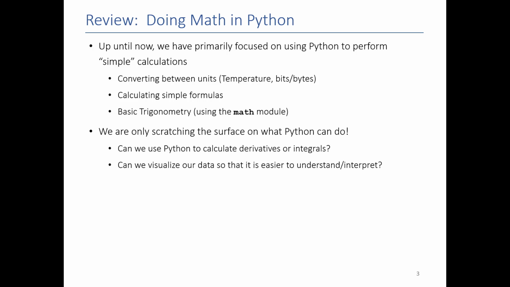You know, you're all in Math 141 or 142, or at least most of you are. So could you use Python to calculate an integral or a derivative? Can you do some sort of fancy visualization that might help you when you're writing a paper, where you want to insert some live data? Obviously the answer to all that is yes, but to do it we have to use some additional code, stuff that doesn't come by default in Python.